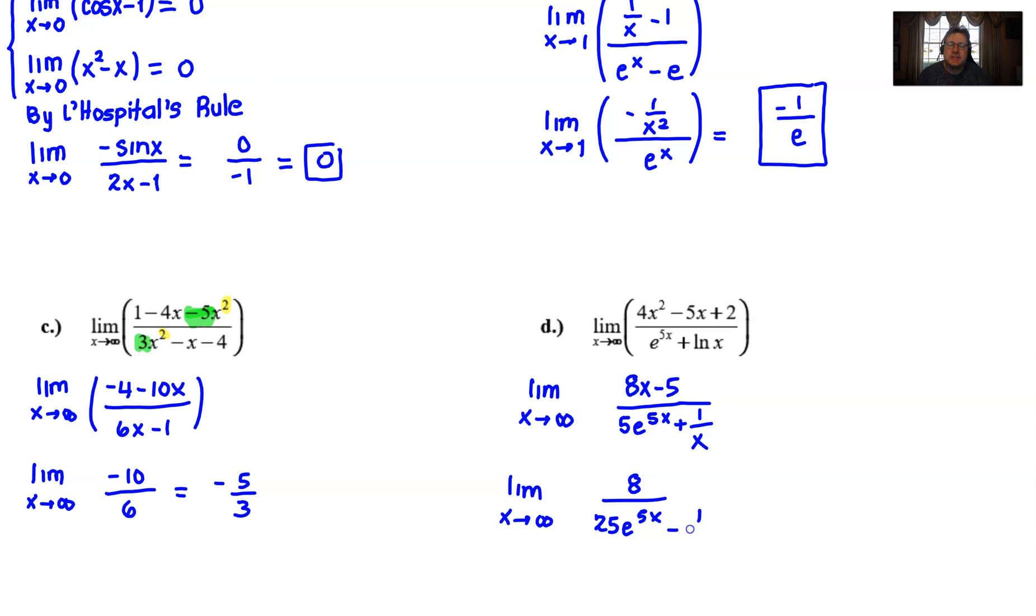Let's do L'Hopital's rule again. The derivative of the top is 8. You have pretty much guaranteed that you will not use L'Hopital's rule anymore because we have something on top that's not a 0 or an infinity. The denominator's derivative is going to be 25e^(5x). The derivative of 1/x is -1/x². If we let x become infinity, this term basically zeroes out, we get something really big and infinite in the bottom, which means 8 over infinity is essentially a very small number, and that number we'll call 0.